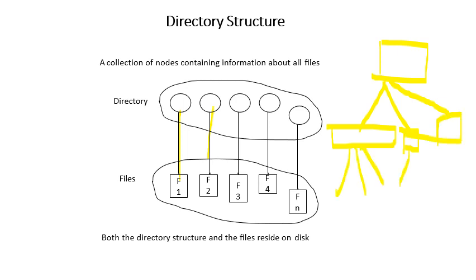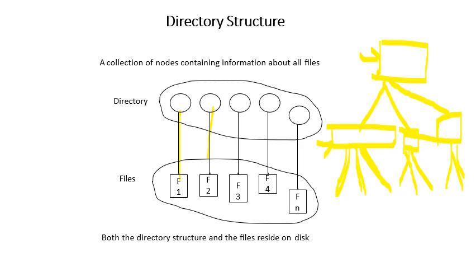So this is in hierarchical order, and this is called level 0, level 1, and this is the leaf level. This is the structure of the directory. On the leaf nodes all the files can be stored, and this is the main root directory, and here you can have the subdirectories, which are the children of this root directory. And next it can contain n number of files at the leaf level. This is the basic structure of the directory.